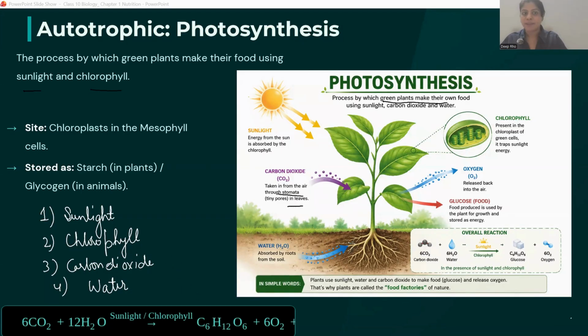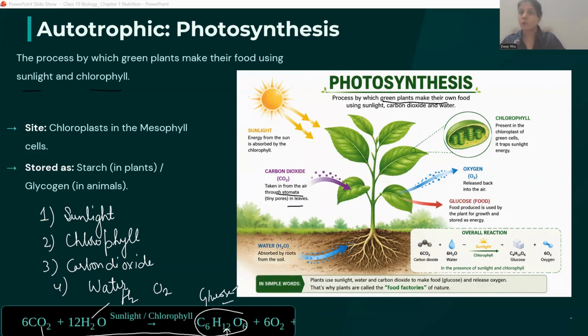Now the inorganic substances, carbon dioxide and water, react. Water is split up into hydrogen and oxygen. Hydrogen goes into making glucose. CO2 is reduced to glucose and oxygen is released. So there is hydrolysis: the water molecule is split up into H2 and O2. Oxygen is released into the environment. In this way, glucose is formed as a product of photosynthesis.